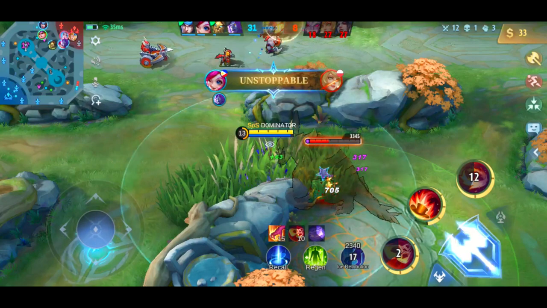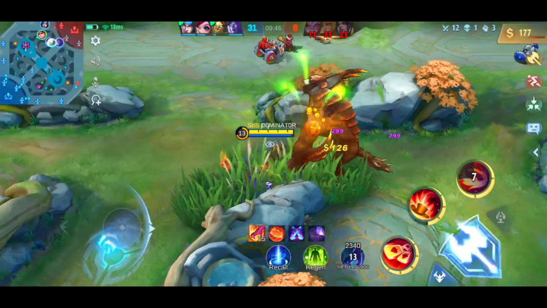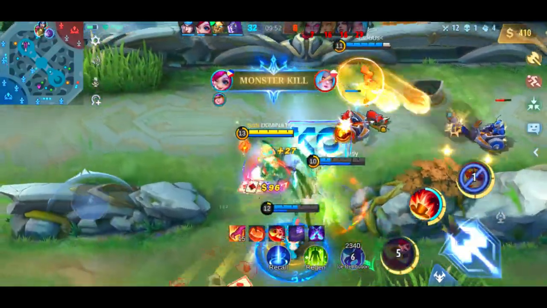So when the match moves more towards the end game, you should try to prioritize the jungle of the enemy. This way, their jungler loses some valuable farming potential, which makes it even more likely you will win the match.